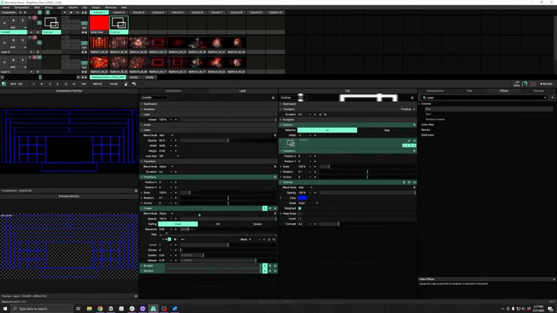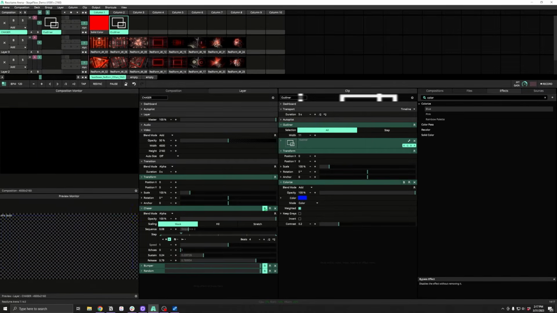Let's just use a regular chaser in mask mode. Now it uses chaser as a mask to show these outlined slices in our chaser pattern. Super cool.